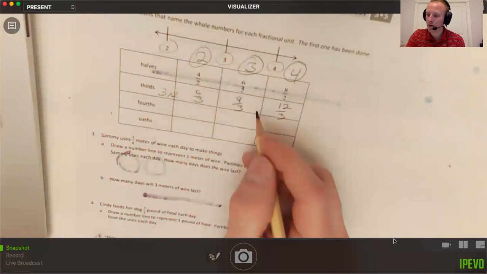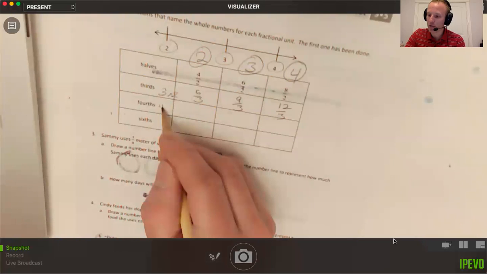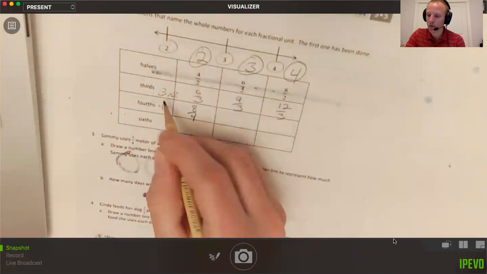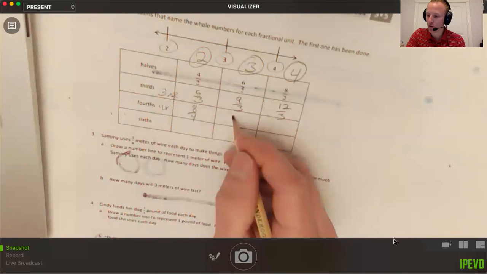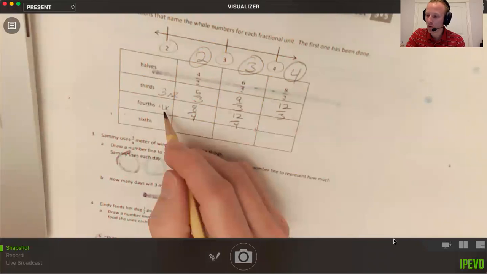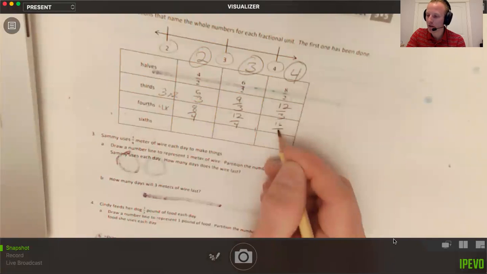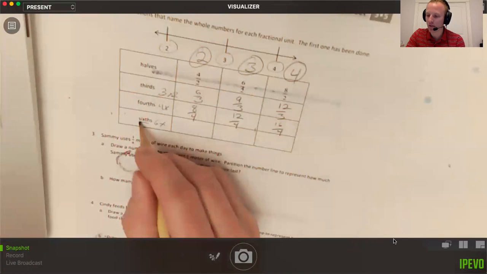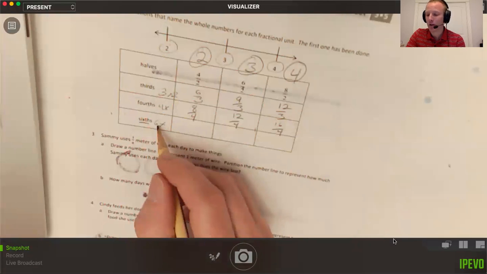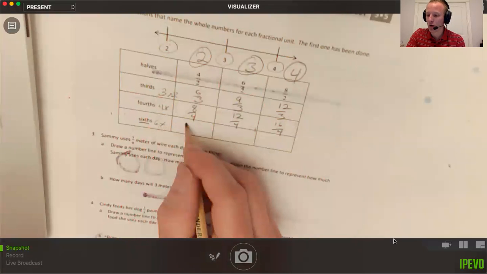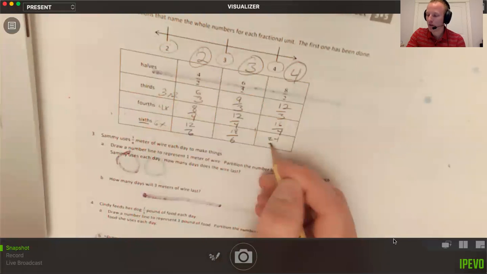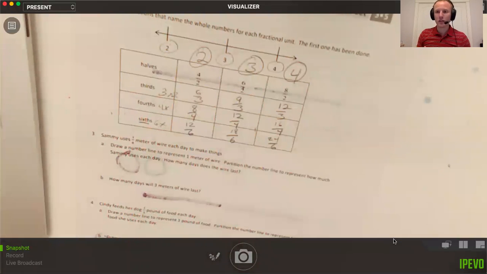That equals 4. So then fourths, I'd say 4 times 2 to get 8/4 equals 2. 4 times 3 is 12/4 equals 3. 4 times 4 is 16/4, which equals 4. Same thing for 6. I'm going to multiply 6, that's my denominator essentially, times the whole number 2 to get 12/6. 6 times 3 to get 18/6, and 6 times 4 to get 24/6.